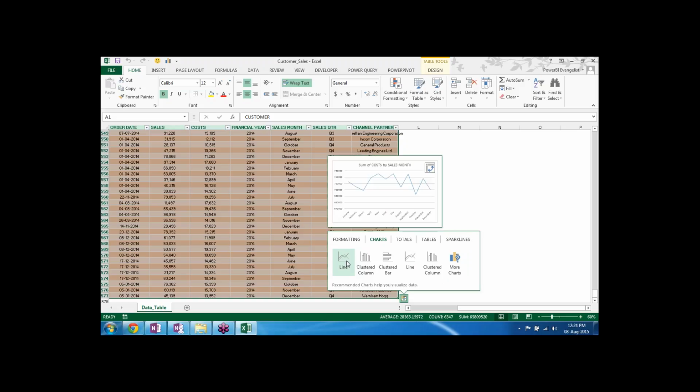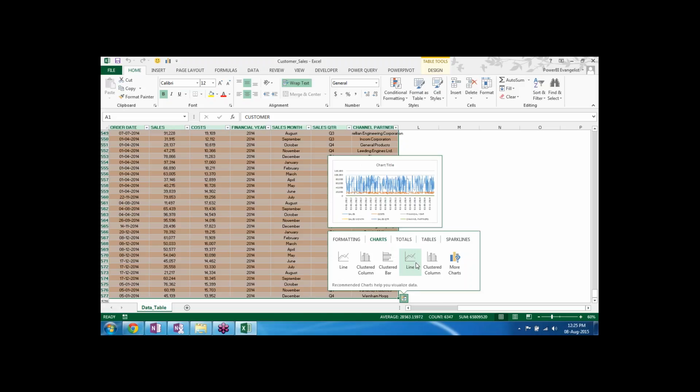Automatically it understands that a line chart can be made for cost by sales month. So automatically by month, it has created a cost chart. I say that I need a clustered column chart. Can you show me what type of data should be suitable for clustered column? Immediately it says, okay, region wise data would be best suited for this clustered column chart. I say clustered bar chart. It says if you want to make a chart customer wise, then the clustered bar chart will be the best suited one.